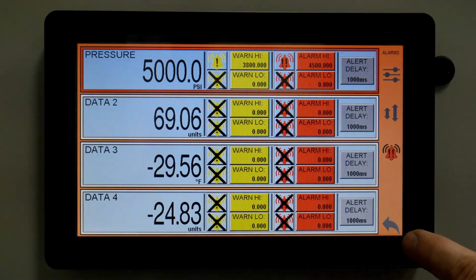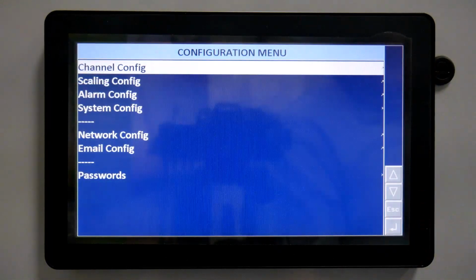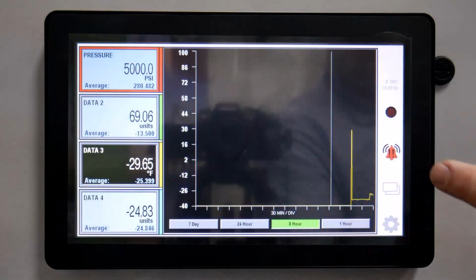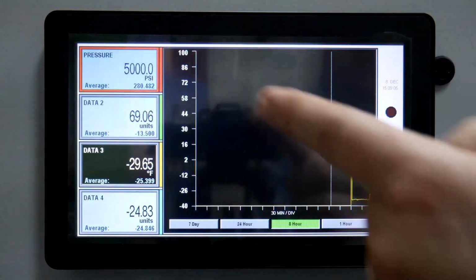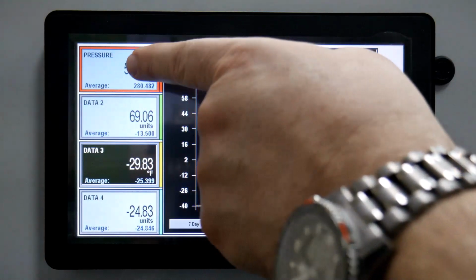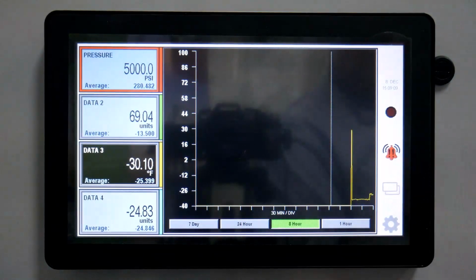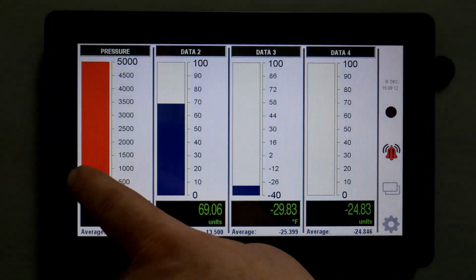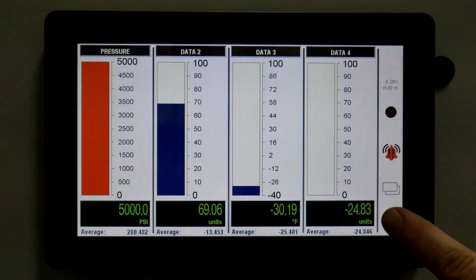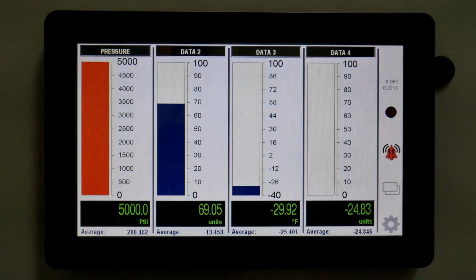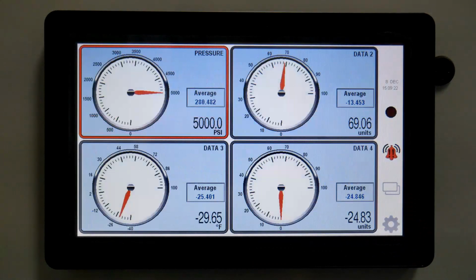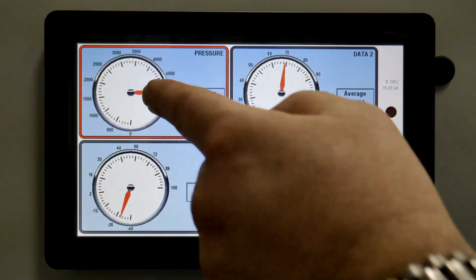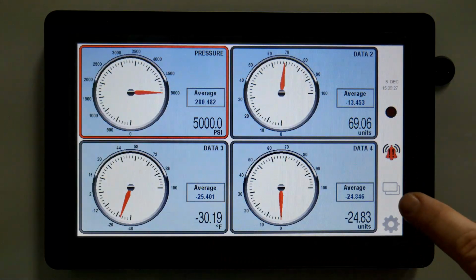Now, how this shows out on the main displays is if there is something going on, you still have the same alarm bell. Plus, each of the data points has its own little highlight of some sort. In this case, I've got a red surround on the pressure there. I've got a red bar graph for the pressure here. I've got another red bar graph and also the red surround there. And then finally for the gauges, I see the red surround around the data 1 data point there. And that's how the warnings and alarms work.